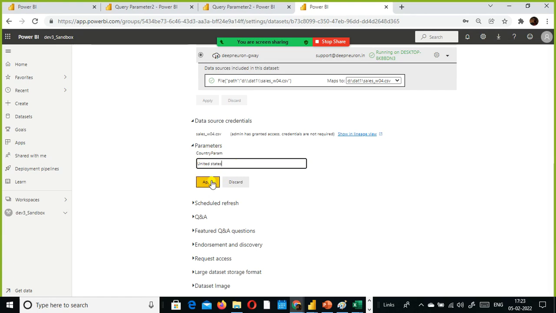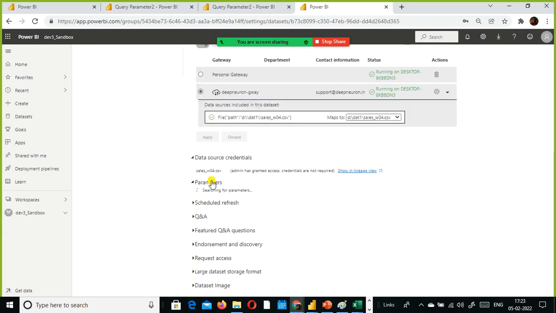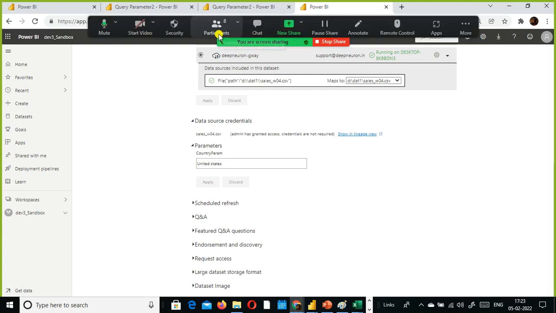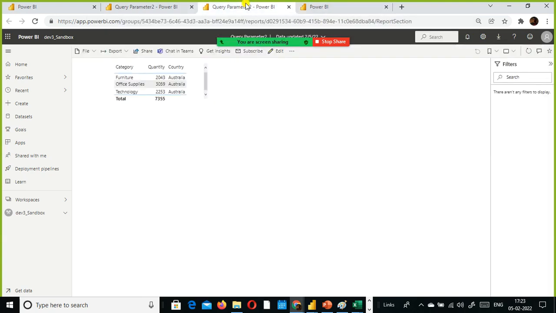The visual should get refreshed with the United States data. I'm going to apply it now. Fine. I just go back here. Currently it is in Australia. You need to refresh it here. When you click on this, it will take some time.